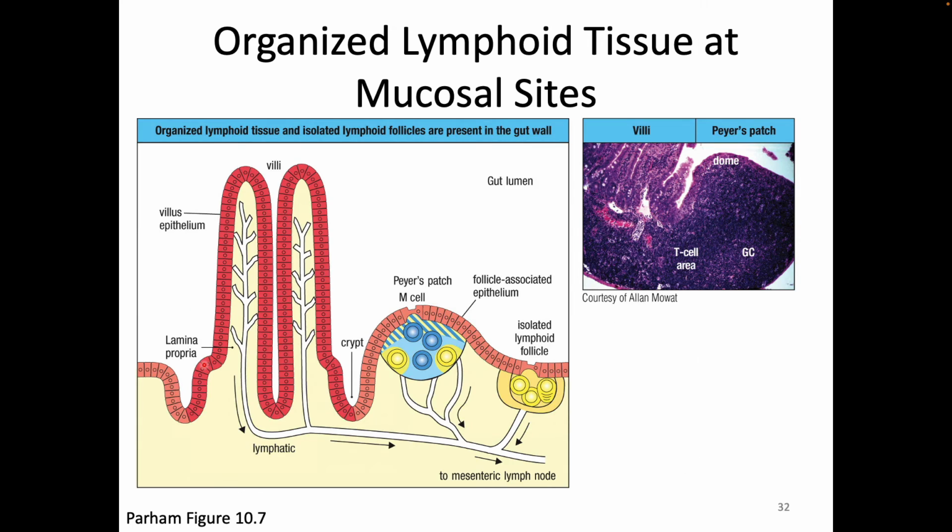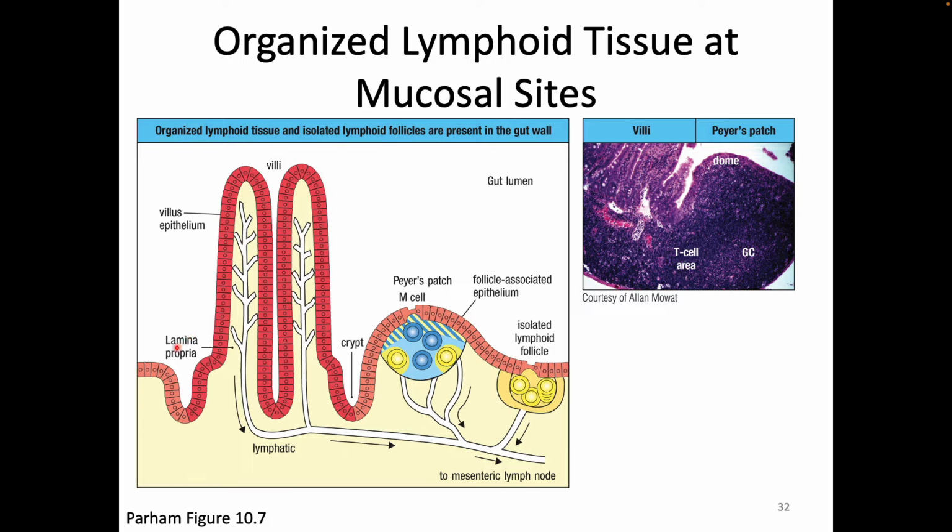So we can look at some of our sites in the mucosal immune system. And one of the things that we see is on that list of anatomical changes. In any of our mucosal tissues, we actually find that there are organized lymphoid structures. It's sort of like in each of these mucosal tissues, there are mini lymph nodes to help with the surveillance because there is so much encounter with microbes going on.